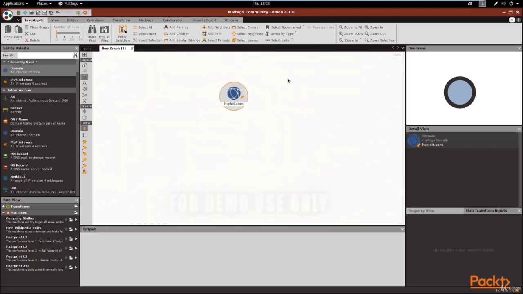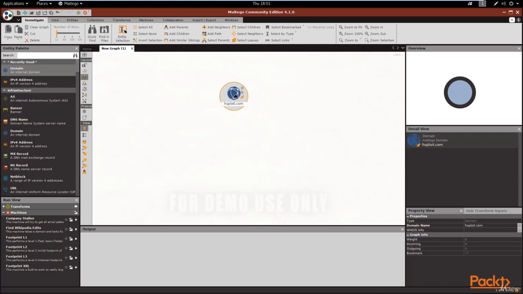So you might be asking, now what? How do we get started with the actual information gathering? Well, since we have added the domain property, we can now click on it. If we click on it, or we click on it right here through the detail view, and we go to this tab right here, we have the property view. This just gives you information that we already pretty much know, which is what the domain is, which is hsexploit.com, and we've set everything there. Now we can get started with the actual scanning.